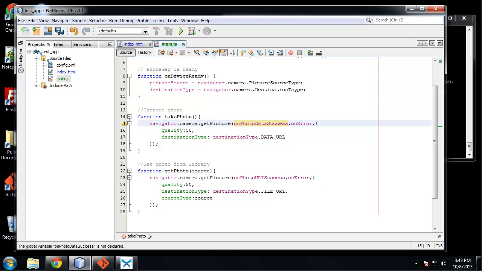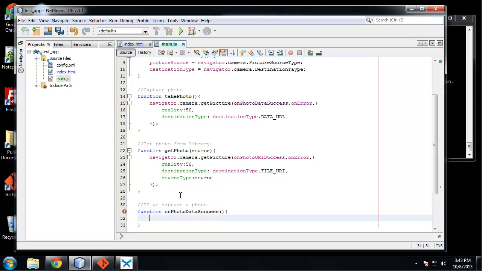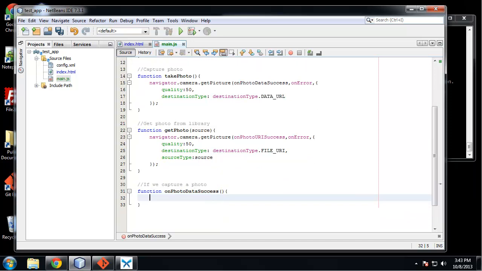That looks good. So now all we have to do is define the callbacks. So first we have onPhotoDataSuccess. So let's create that, and this is if we capture a photo. Alright, so onPhotoDataSuccess, this takes one parameter.